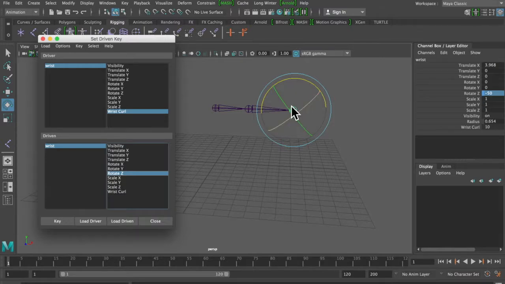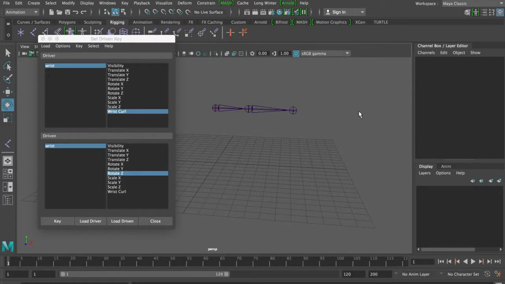And you're not going to see anything right now because there's no hand or anything connected to this end joint. Really, you wouldn't even put any animation on an end joint like this. But just for the sake of this tutorial, you could also do that and see that the exact same thing happens. You can see in our channel box here that when wrist curl is all the way down at 0, the rotate Z is at 0, and if you bring it all the way up to 10, it's at -50. So it is affecting the wrist joint. We're just not going to see anything in our viewport here because there's nothing else connected to the wrist. Right now our wrist is our end joint, so you're not going to see anything really beautiful happen there.